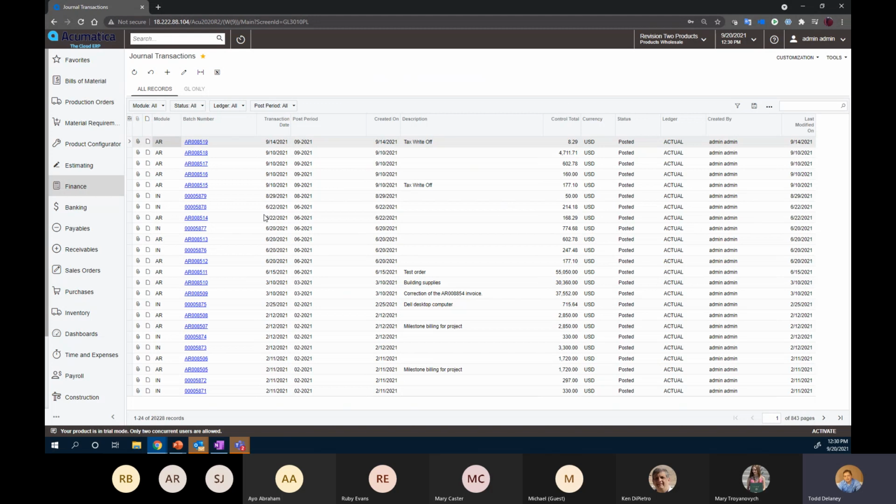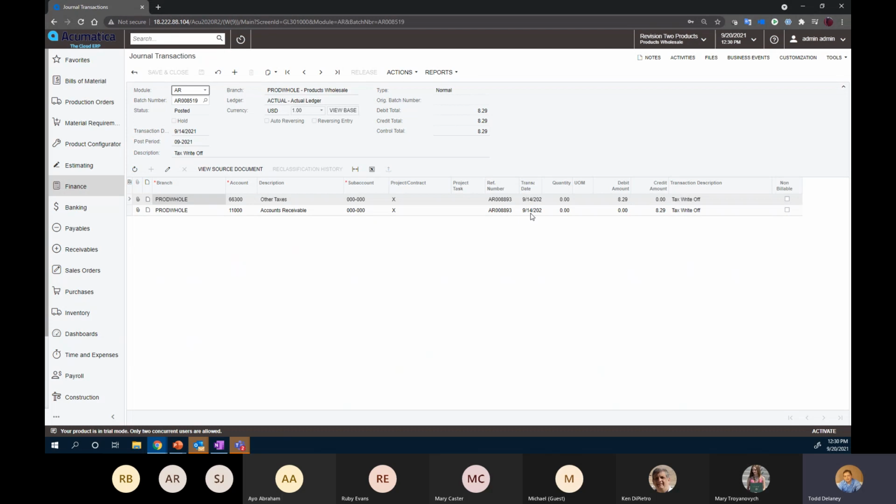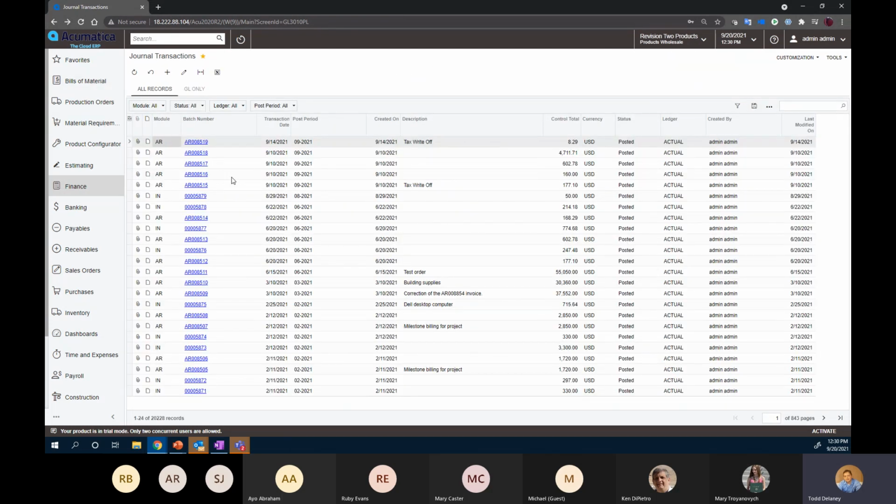And if you're a Dynamics SL user familiar with how journal transaction works, you might find it a little odd to see AR and inventory transactions here in your journal transaction screen. Those SL users who are familiar with initialize mode know that they could click on initialize mode and see how did this AR entry post and see all the particular details of it. But it may be a bit overwhelming for people who just want to go in and do a journal entry to see all these different transactions. So that's not a problem.